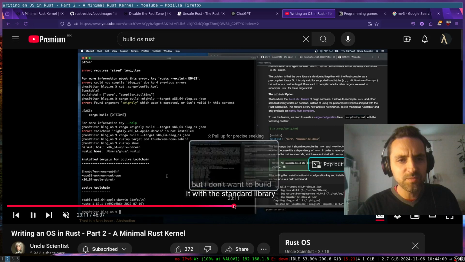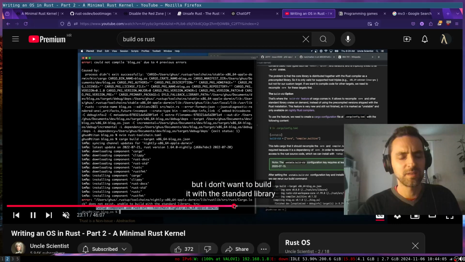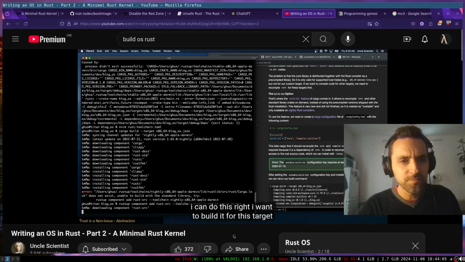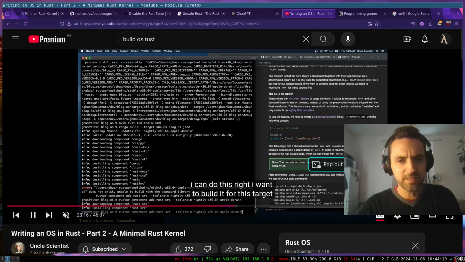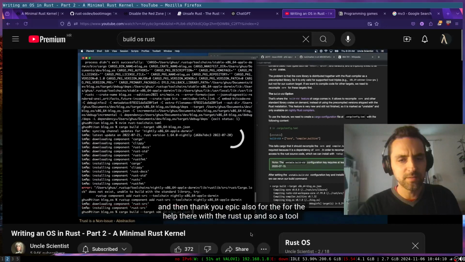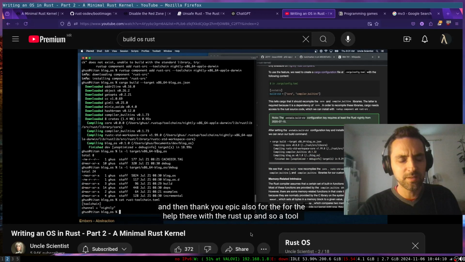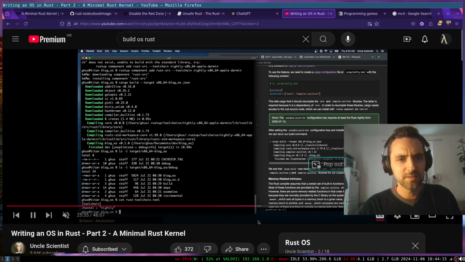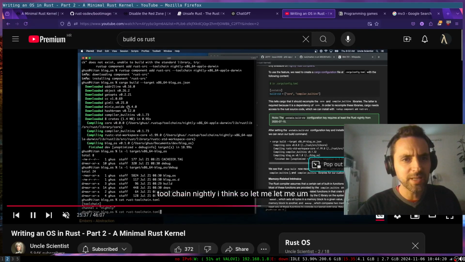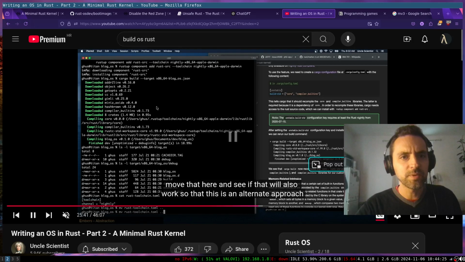Active toolchain. Wait, it's going to be here. Info. All right, now it's going to be here. Channel nightly. All right, compiling. What did he compile? Cargo build target. Wait. Cargo build target. That was actually the... I didn't build. Wait.